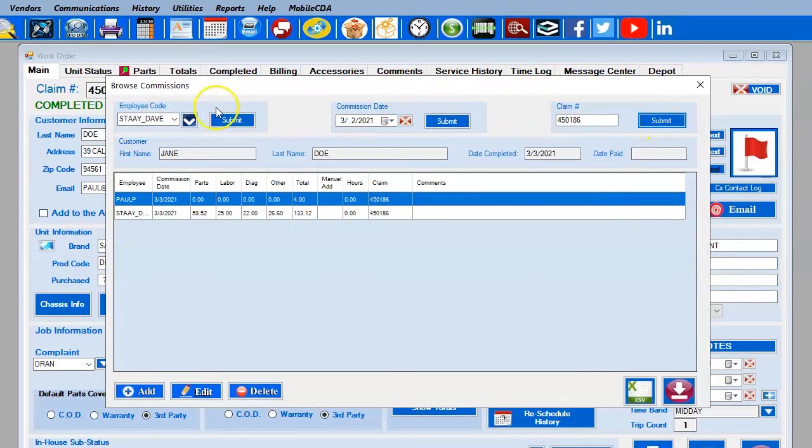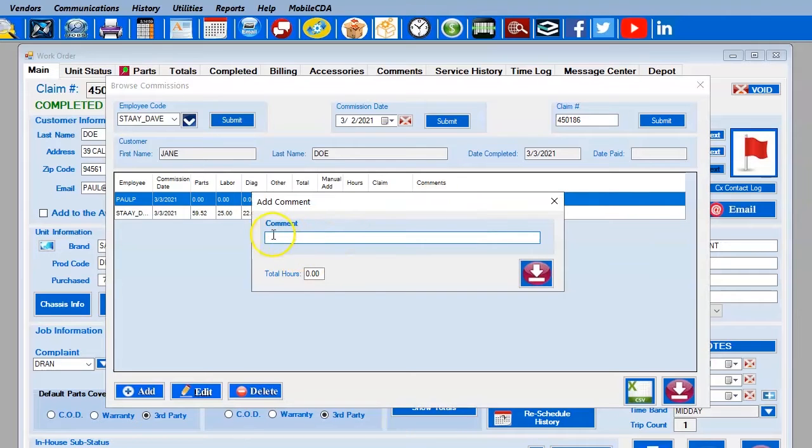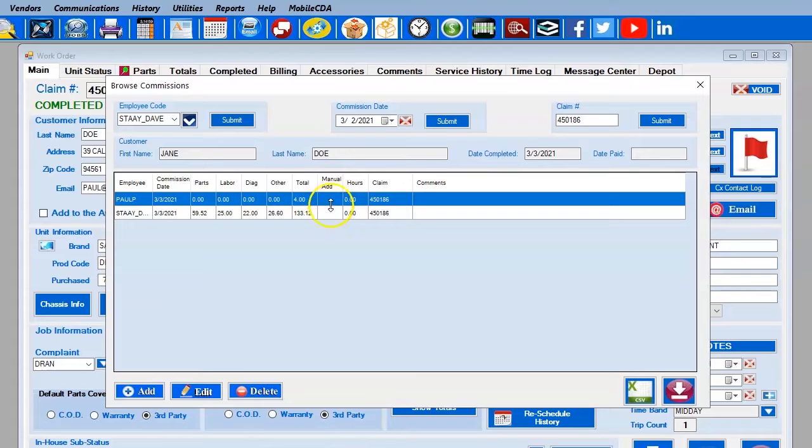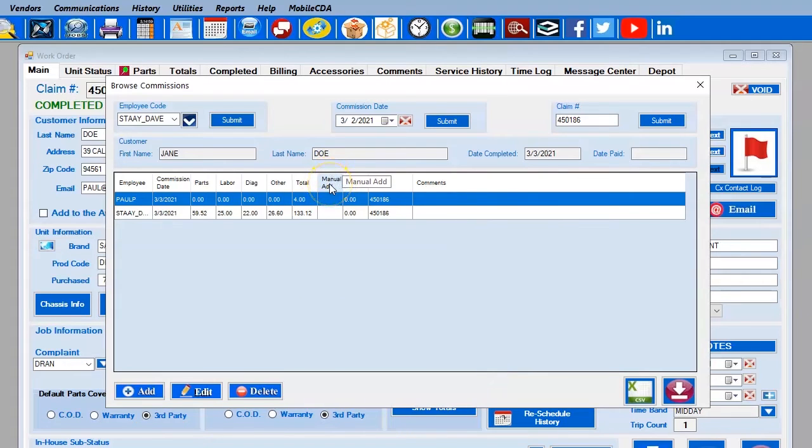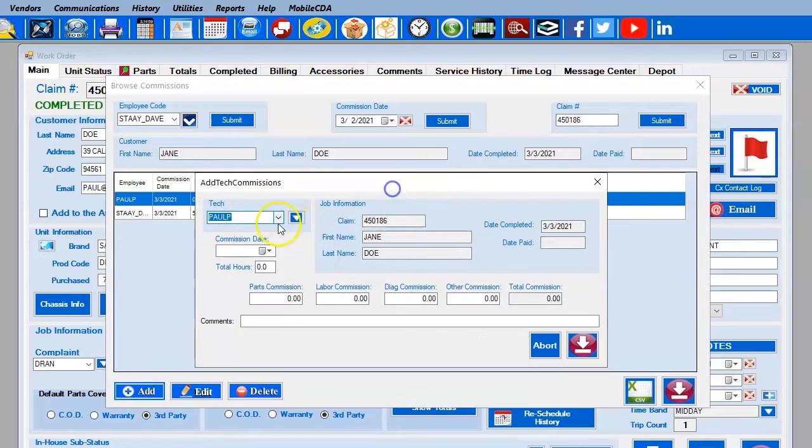So now that we can run different reports in here, we can export them as a CSV, which I'll show you in a moment. And just like our previous videos that we reviewed, if you right click, you can say edit selected record, you can delete, or you can display a work order. If we say edit here, it's only going to let us change a comment or the total hours. That's because, if you remember from previous videos, we don't have a manual add. And again, if I say delete, I cannot delete an entry unless it was a manual add. In order to get a manual add for this claim number, I can just come in here and say add. You'll notice I can enter in information that's associated with this claim number because that's what I'm working with. I'm going to go ahead and abort.